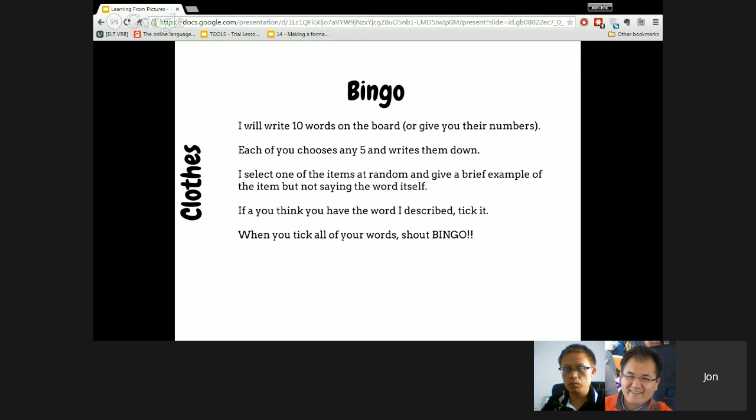The answers were these. The numbers I gave were, I went in this order. I did 6, and then I did 9, and then I did 13, and then I did 3, then I did 24, then I did 19, then I did 7, then I did 8, then I did 22, and then I did 15. And I think that's all of them. Yeah, I think that's all. Nobody got bingo. Oh my God, we'd have to keep on playing.